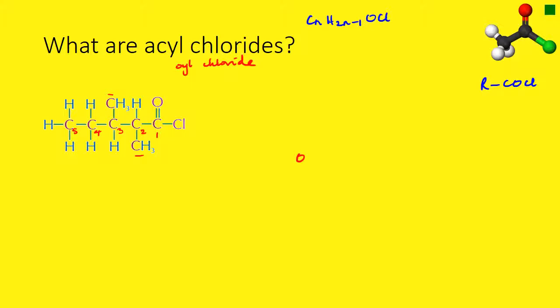Alright, so we can write that down first if we like. Oyl chloride. And then the preceding part of that name depends on the length of the carbon chain. So we've got 5 carbons, that's pent. All right, so pentanoyl chloride. So it's something pentanoyl chloride. If it wasn't for those methyl groups, that's what it would be. And so we just have to precede that part of the name with the 2 methyl groups. So we've got 2,3-dimethyl pentanoyl chloride. So let's write that down. 2,3-dimethylpentanoyl chloride. That's how we would name that acyl chloride.